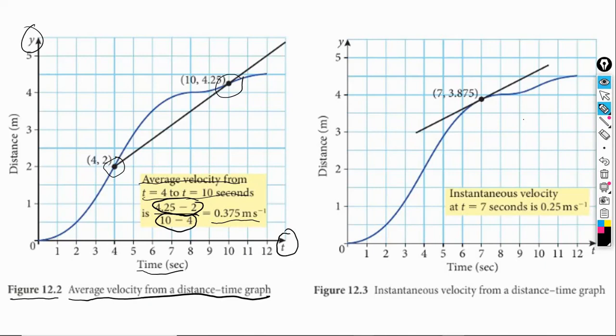But, and this is where calculus comes in, at least differential calculus, what happens if we want to find the instantaneous velocity? The instantaneous velocity means at this instant. So at 7 seconds, when the distance was 3.875 meters, what was the exact velocity, or what was the instantaneous velocity at that time? So this is a different question, right? Although the first mathematicians to delve into this topic used a very similar approach to the one on the left.